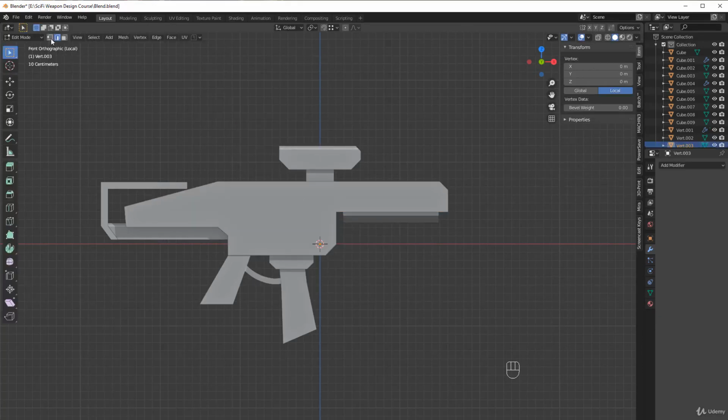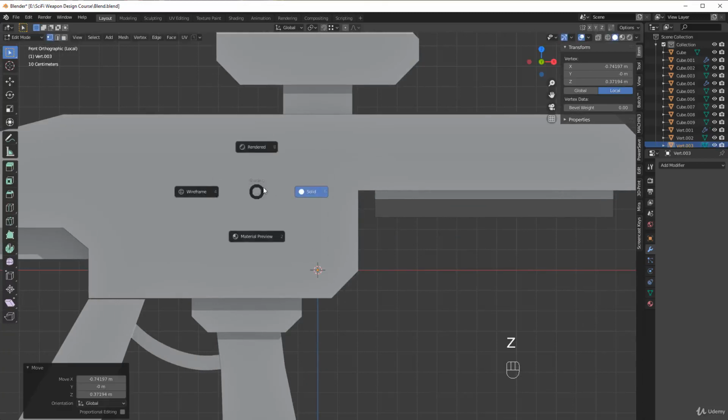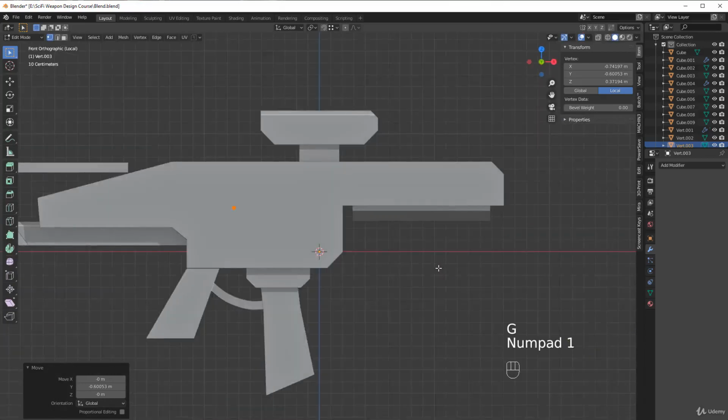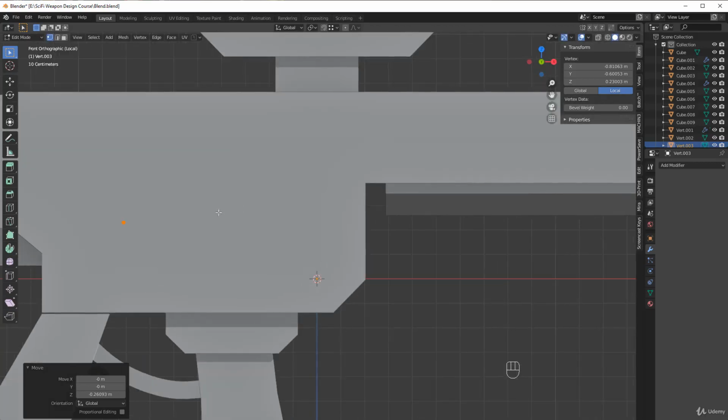So add a single vert, make sure we're in vert mode, and then we're just going to position the vertex. We can't see it, so just move it out front. Position it somewhere over here. Maybe pull it down a bit actually, like that, and then I'm just going to start tracing out a shape, some sort of hole shape. So I'm going to press the E key, Z to constrain it, like that, extrude across the X, and then I'm going to change to increment snap. So now I can press E and then hold Control and snap at these increments. I'm not sure what the exact degree is, maybe 30-degree increments, whatever it is.